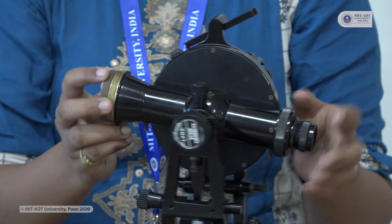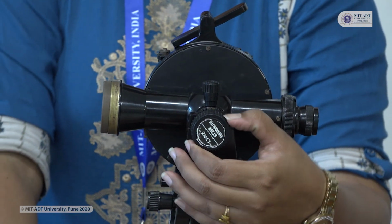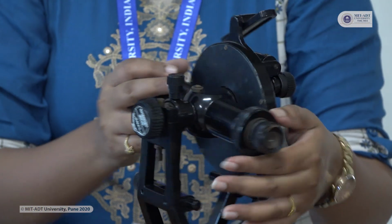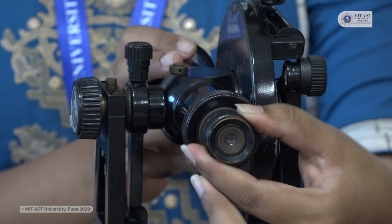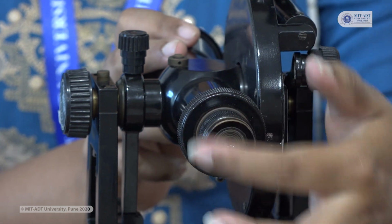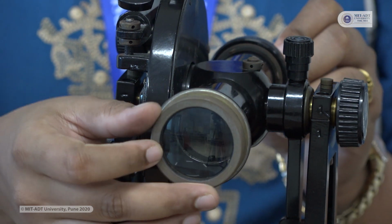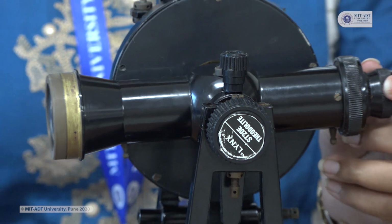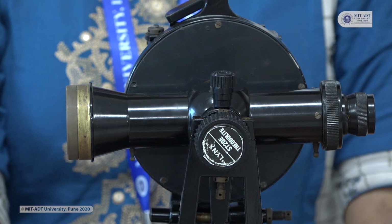This telescope is again provided with different screws. This screw is known as the focusing screw. It is used for focusing on our object. Then this eyepiece is provided with two rings. This ring is used for observing the diaphragm, to clear our vision, to clear the diaphragm. This side is known as the eye side and this side is known as the object side. You have to pass one imaginary line from this eye side towards the object side and bisect your object. So these are some basic components which are used in the theodolite.